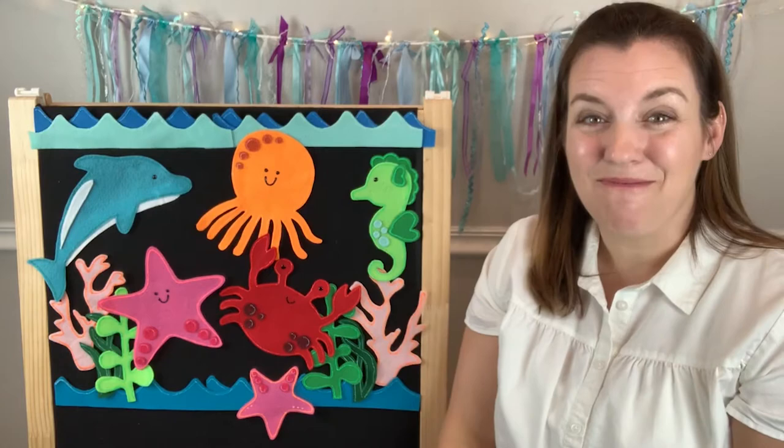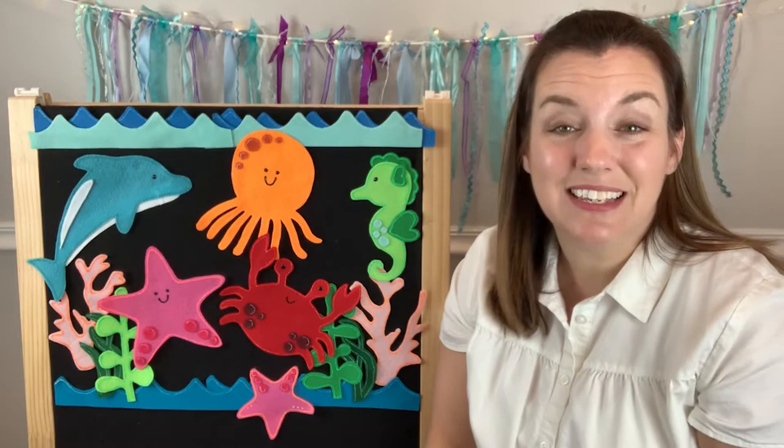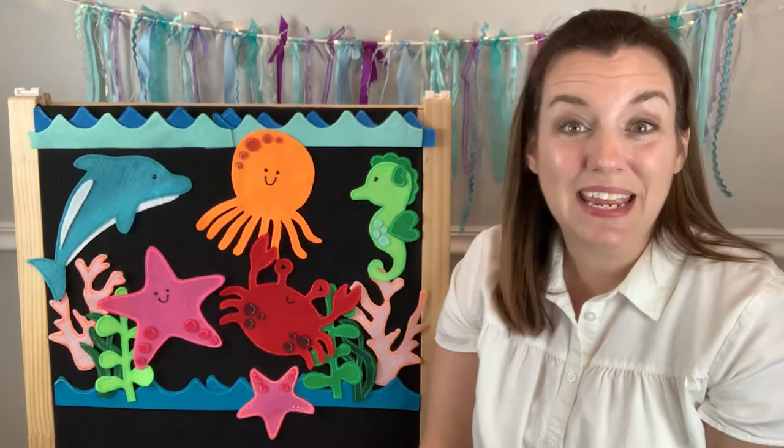Take me out to the ocean. Take me out to the sea. There I see a starfish and a dolphin with his fin. I'm having such fun, I might just dive right in. Then I'll swim, swim, swim underwater. Catch a ride on a whale, do not fear. For the sea animals are our friends. So let's give a great big cheer.